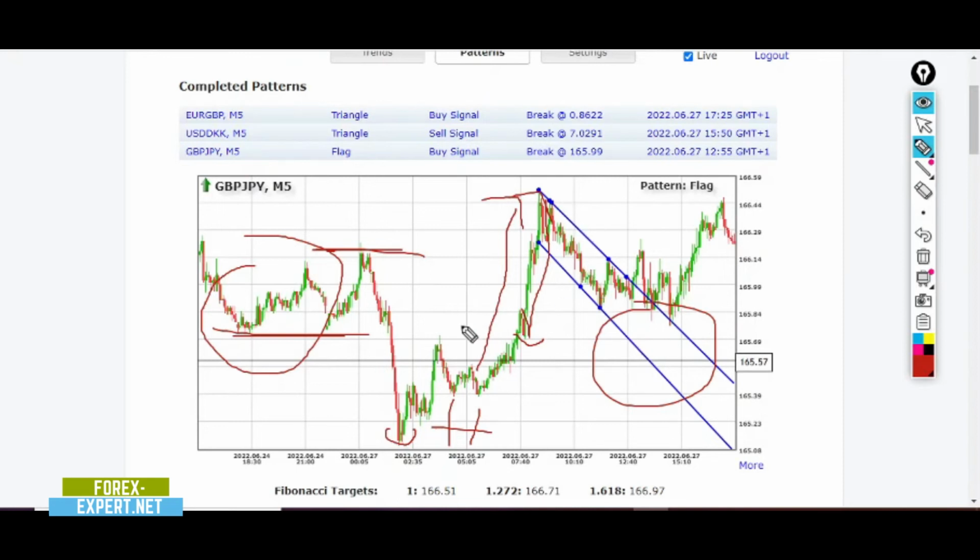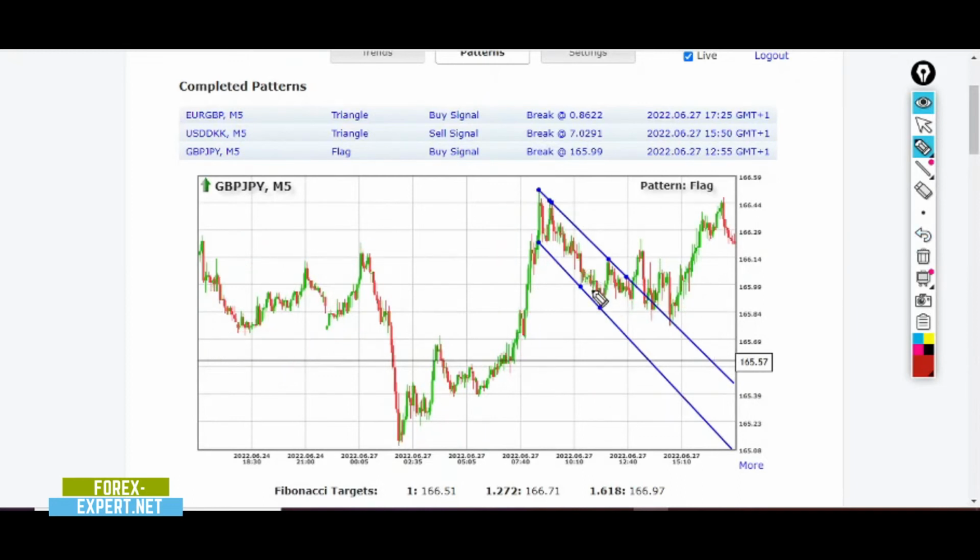And the flag is honest here. Let me undo all these things here. The flag is honest because the price was retesting this level very close to this price structure we were talking about before, and the breakout was solid, but again the price was retesting this structure here. So I expect a retest when you have these very strong price structures. That's an indication for your stop loss, or if you're using ATR, it depends on your strategy.